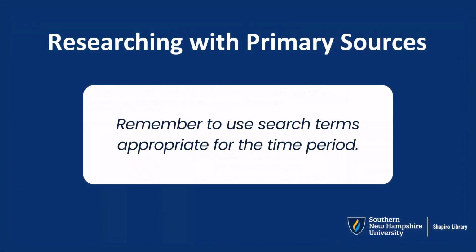When working with primary sources or first-hand accounts of events, it's important to keep in mind that terminology used today might not be the same as the terminology used when a historical event occurred. In the case of a historical event like World War I, using World War I as a search term would not yield the best results, because reporters of that era would not have used that phrasing before World War II.